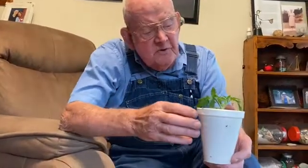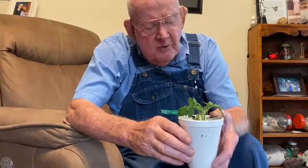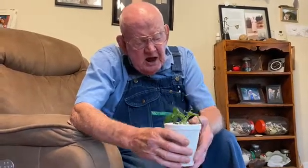And you put them in a styrofoam cup like this, and you have to keep it good and soupy for them and wet. And then when it comes time to plant, put it in the garden, you can just break this cup away and set your plant right down in the dirt, and it will grow like a pig. And from one big tomato plant, you could get 5 or 6 more just like it. And this little sucker is going to look just like its mommy when it gets big.